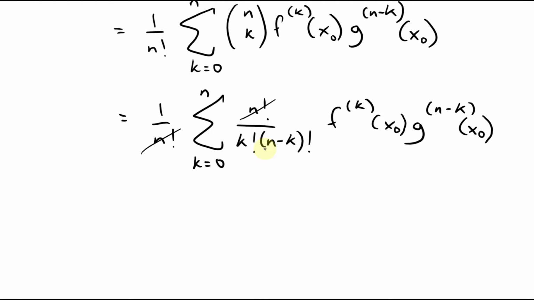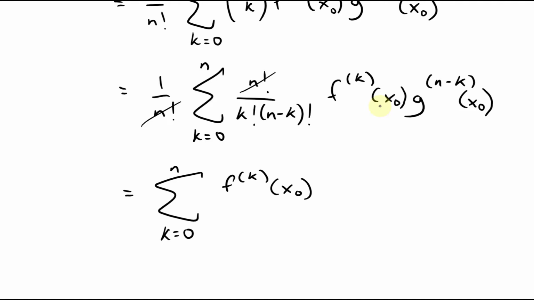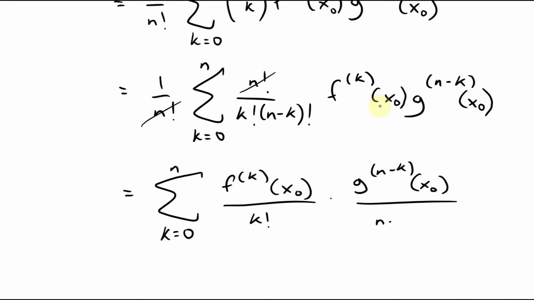Yeah, so let's just put a bracket. And now what I'll do is I'll write this one under this one, and then this n minus k under this one, so that matches the k, and this n minus k. So in other words, this is going to equal the summation up to n from k equals 0. Now we're going to have f of k, and then this is going to be x naught over k factorial. And now this is going to be times g, the n minus k derivative at x equals 0, over n minus k factorial.